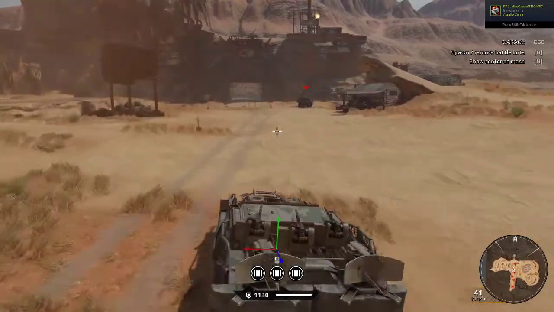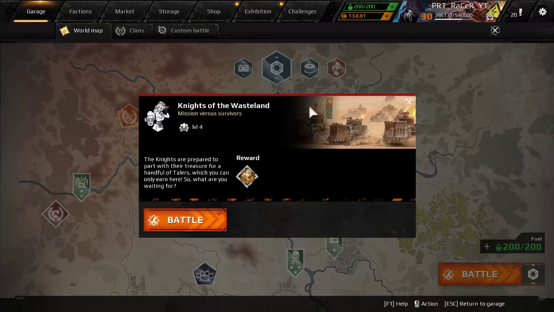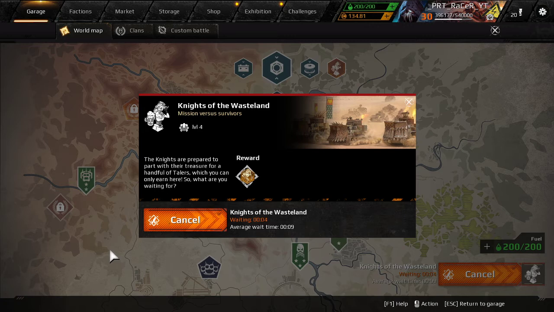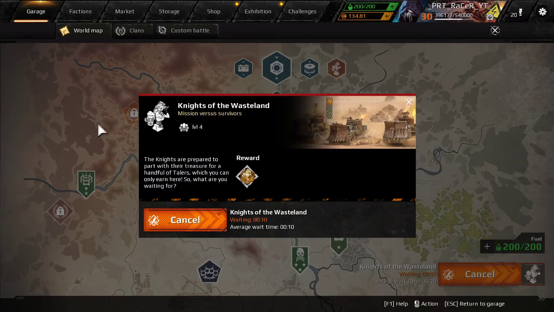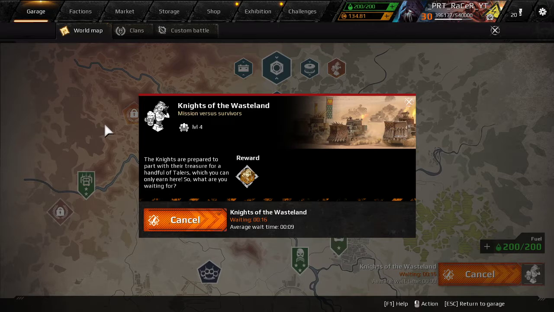Okay, let's try the build. Let's do some battle. See what we can do with it. Again, regardless of what build you use when playing PvP, just keep an eye on the map. See where your teammates are heading. Help them when you can.